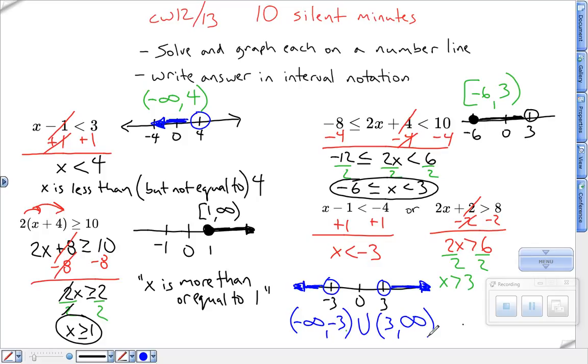So when I solve those both, I get x is less than -3, and I get the other one after solving that two-step equation, x is greater than +3. So both open circles because they're not including those numbers. Anything less than -3 is to the left. Anything more than +3 is to the right. And then interval notation would be from -infinity to -3 with that union symbol, and then 3 to +infinity.